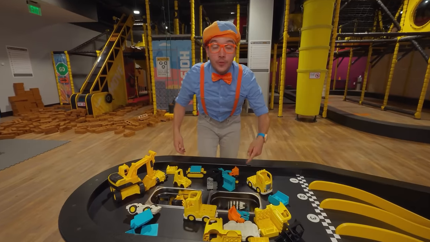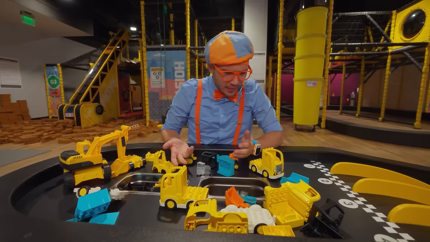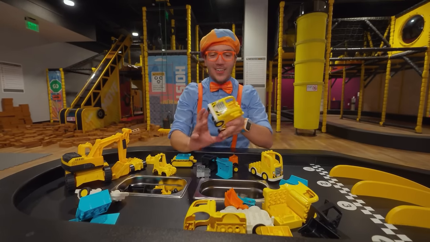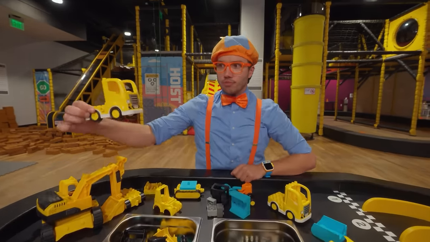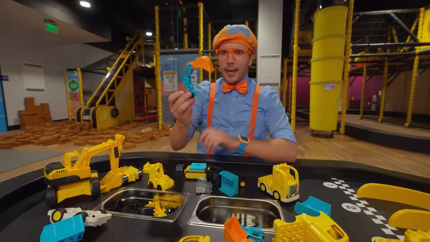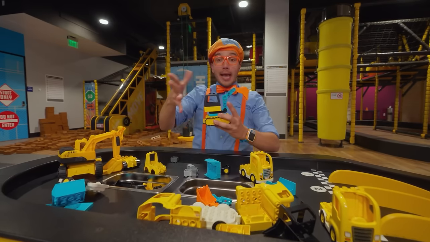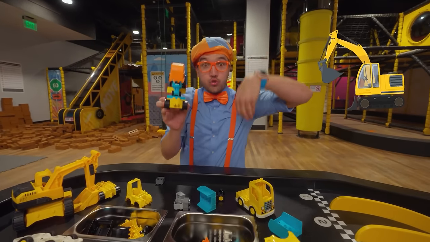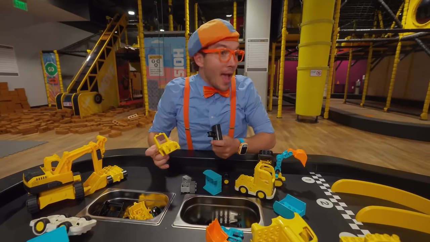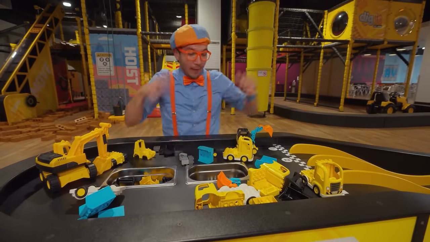Whoa, check it out! Do you know what else goes really fast? Race cars! Wait a minute. These have wheels like race cars, but these are more construction vehicles. Yeah! Check it out, it's a truck. Whoa, and look, an excavator arm and an excavator track. An excavator! Whoa, and it even looks like we could build a backhoe. Hey, let's see how many construction vehicles we can build, and then let's race. Okay, here we go.